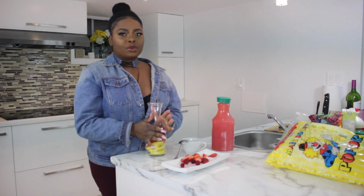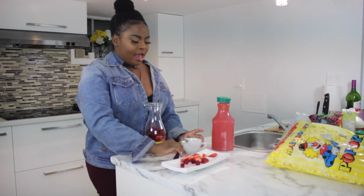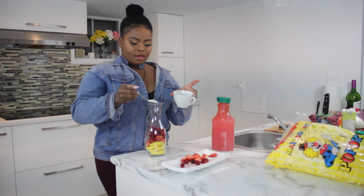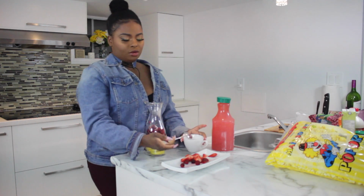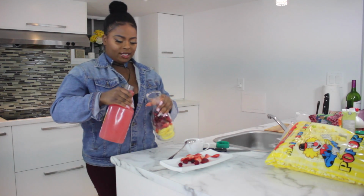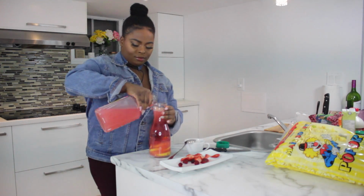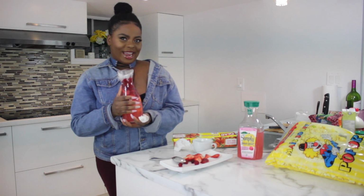Because we're working with lemony, natural fruits, which sometimes can be a little tangy, I'm going to add just a tablespoon of sugar. This is optional, if you don't want to do this, you don't have to. You can make your lemonade from scratch if you're about that life. I'm not. Go ahead and pour in your drink. And look how pretty that looks. We're going to put it in the fridge and move on to the next thing.